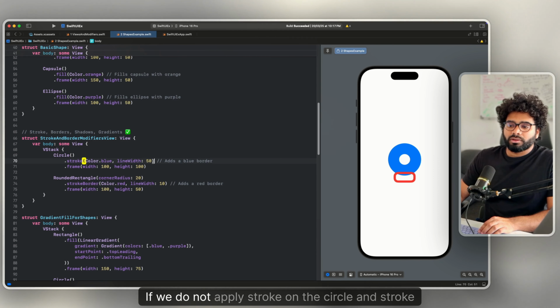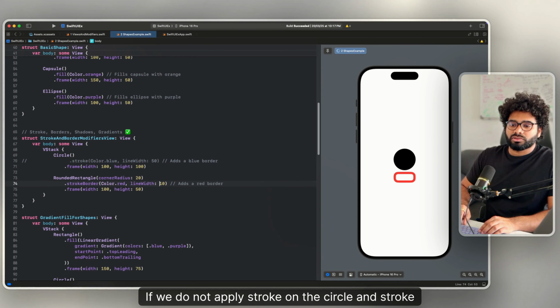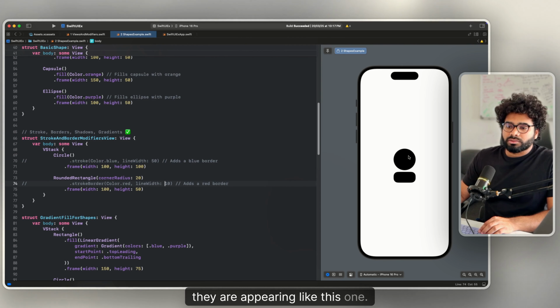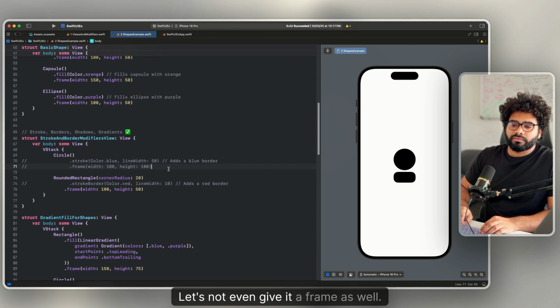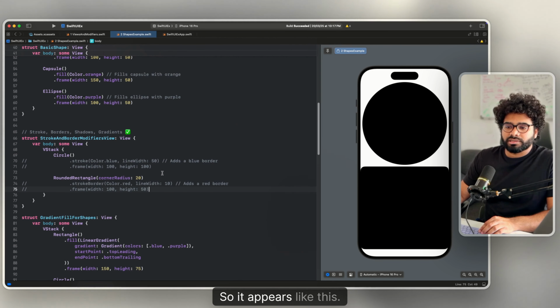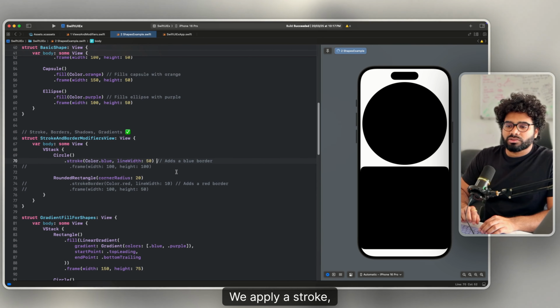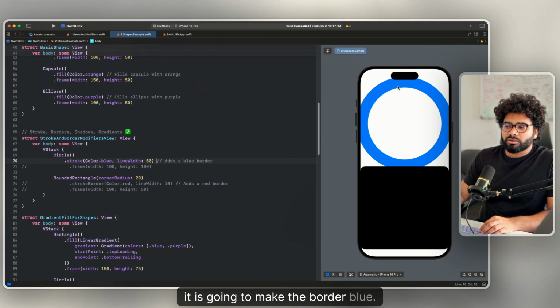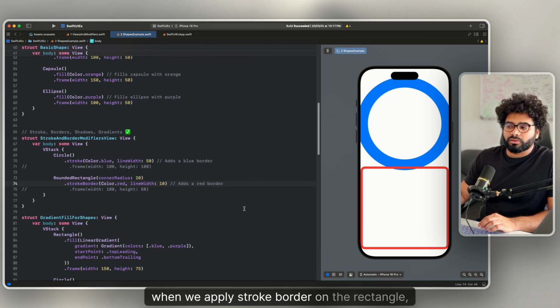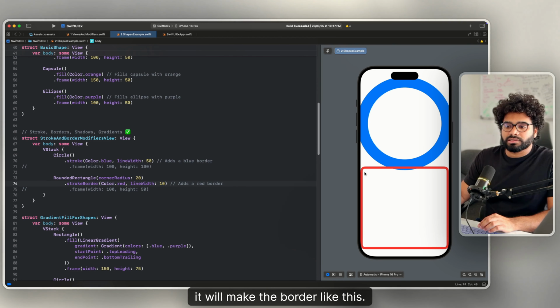If we do not apply stroke on the circle and stroke border on the rectangle, they appear like this one. Let's not even give it a frame. So it appears like this. When we apply a stroke, it is going to make the border blue. And when we apply stroke border on the rectangle, it will make the border like this.